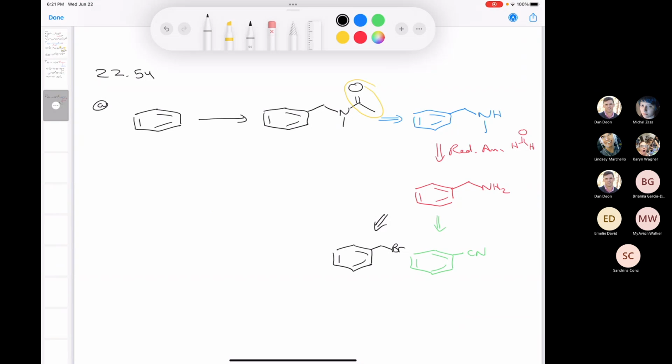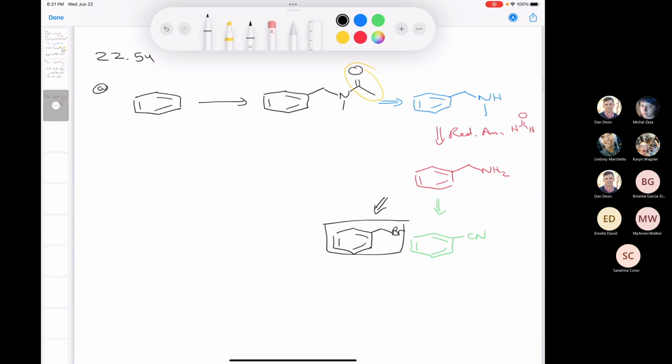Instead of doing the nitrile, why don't we try using the azide chemistry? Because we've already done a bunch of Sandmeyer chemistry. So let's try going through benzyl bromide. Let's do that first. We're going to use this as our intermediate. Well, how do we get to benzyl bromide? The first thing that we're going to need to do is put a methyl group on our aromatic ring so that we'll have toluene. So we need methyl chloride and aluminum chloride, Friedel-Crafts alkylation, and that will make toluene.